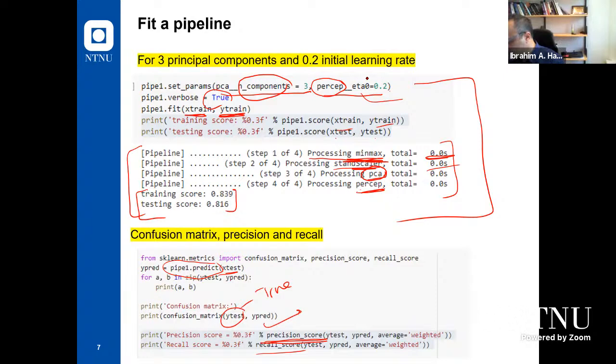And at the end, we need to check the accuracy, because we selected accuracy score. So we need to get the accuracy for maybe training and testing. It will be like model.score, so it will be the same: pipe1.score. And we need to calculate the score for X train, y train, so it will be the training score. And when it's X test, y test, it will be the test score.